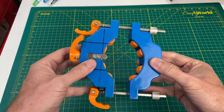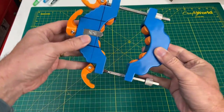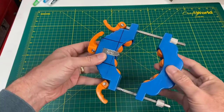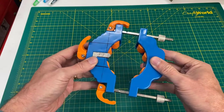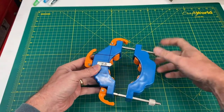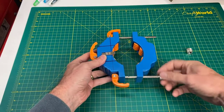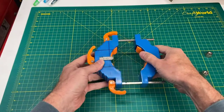I ordered this bottle cutter from an online shop. It works pretty well for a standard size bottle, a nice cylindrical bottle. It's got a cutter right here, a carbide cutter, and you can see it adjusts for different diameters of a bottle. But the problem is it won't cut anything but a cylindrical sized bottle. Our bottle is not cylindrical, so we're going to take it apart, salvage some pieces of it, and build our own bottle cutter.